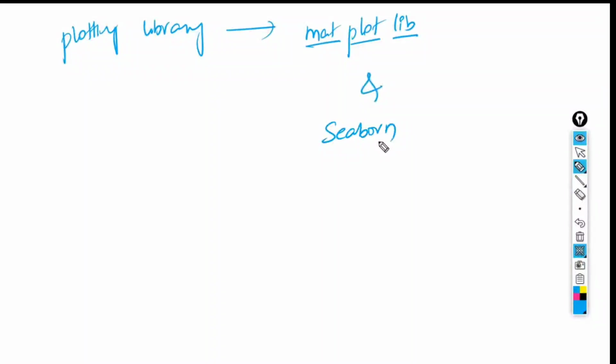Seaborn is the advanced one, and this is the basic one. Before learning the advanced one, first we have to learn the basic one. Directly we can't enter into the advanced one. So first we'll start with the basics and then we'll learn the advanced things.